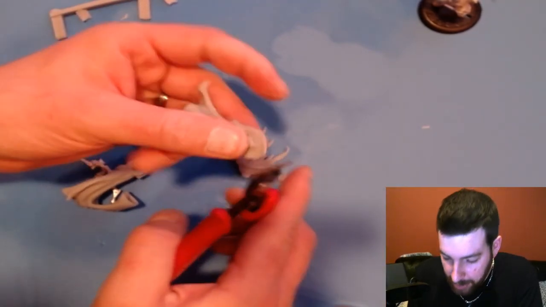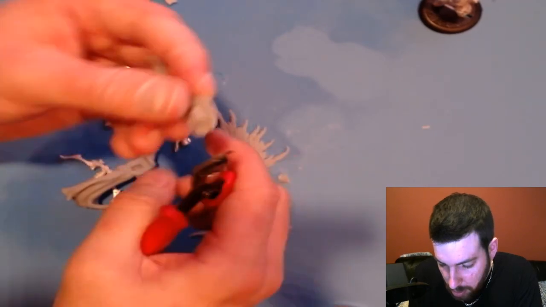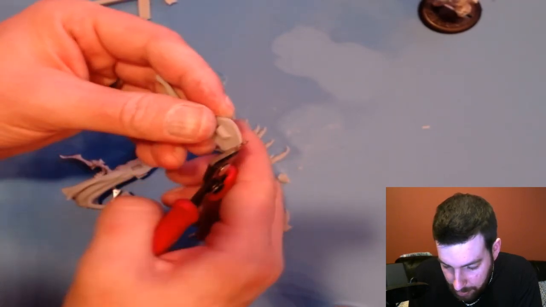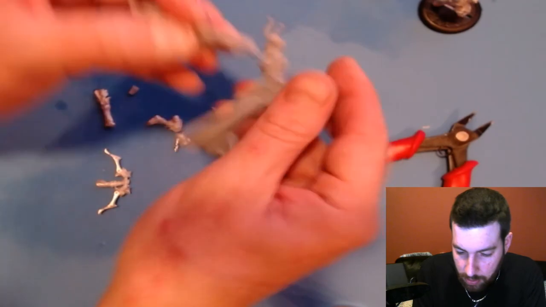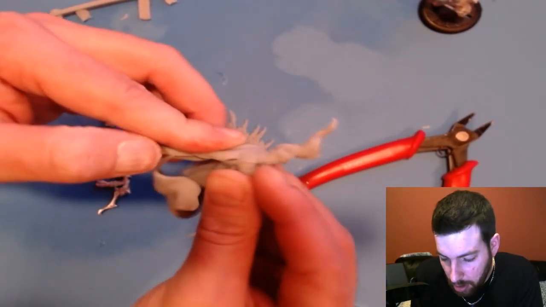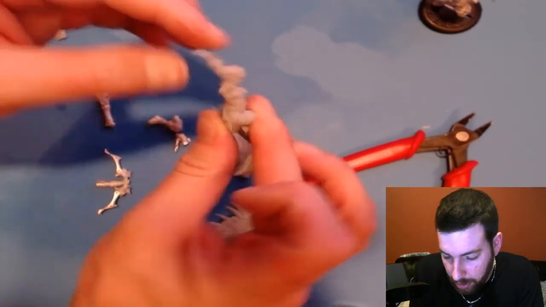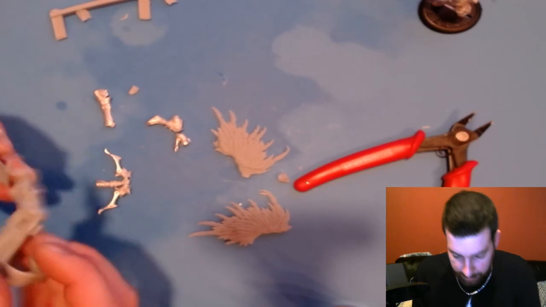Oh, that's what it is. There's a bit of flash on the top, making a gap for me. There we go. Let's try this again. There we go. That's what we needed. Perfect.